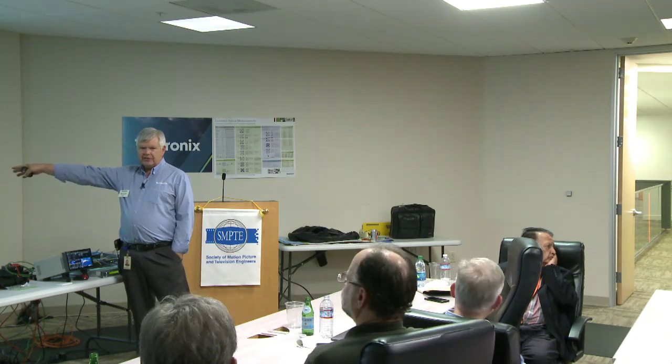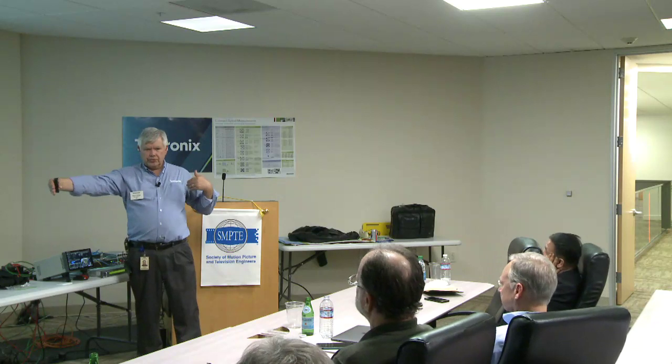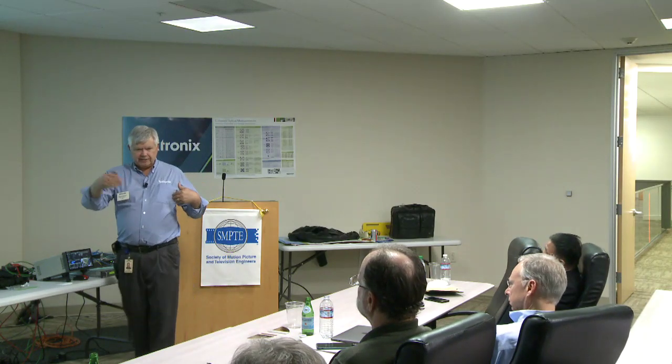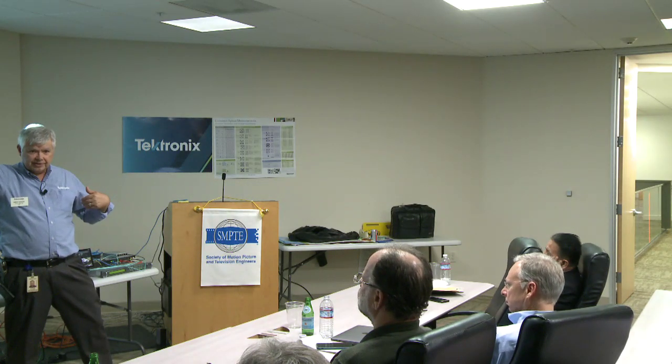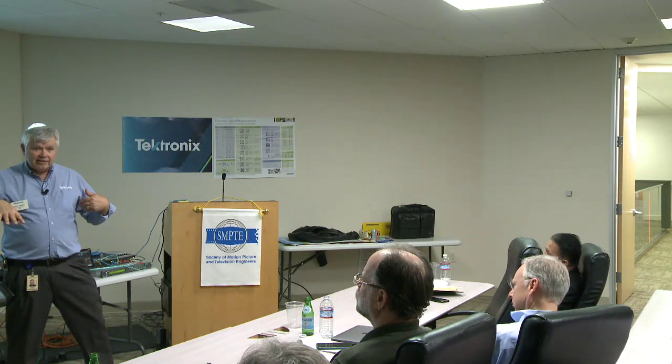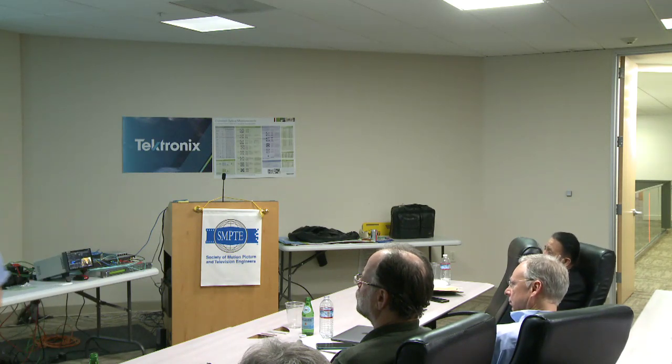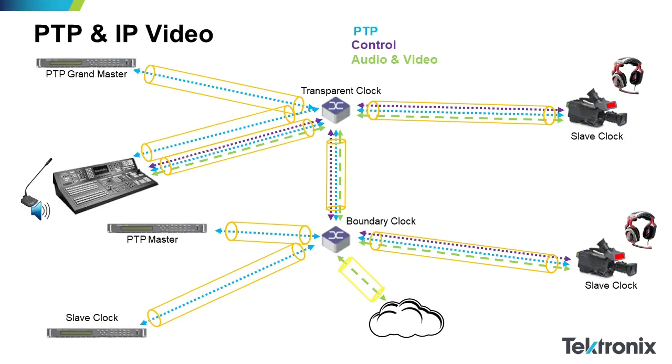Yeah. And some of the other reasons for that is, if you're going to go through things, it's not going to be just one active component you're going to go through to get 3/4 of the way across the country or all the way across the country. There's a lot of movement in that. Why not reestablish a brand new, perfectly stable time base? You look at the PTP stamps that are in the video, you have the same exact PTP that this guy had when he created it, except it's stable. It's all based on the same GPS. And now you just can buffer the input to get rid of that movement, and your PTP isn't moving.